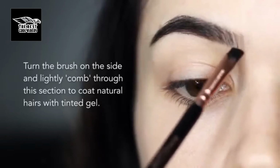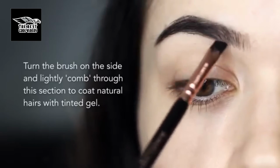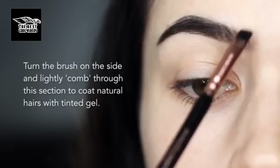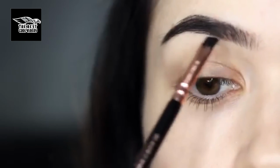I then turn the brush slightly on its side, and I use this to catch and coat any of the natural hairs that are there. This will just slightly tint them with the gel. Use a very light hand when you're working on this intersection. You should still be able to see a little bit of the skin showing through.